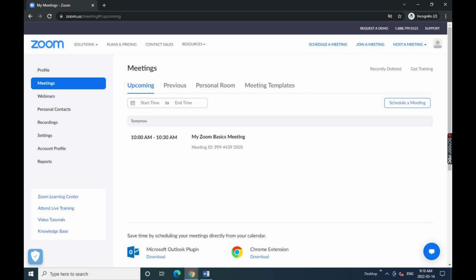So that's tomorrow, but we can start it now if we want to. We can start a little bit earlier, so you don't have to wait till 10 to open it. You can open it earlier. If I left click on that, then I'm going to left click on the blue start box to the right of it. You can also edit it if you want to, or delete it. We're just going to start it.